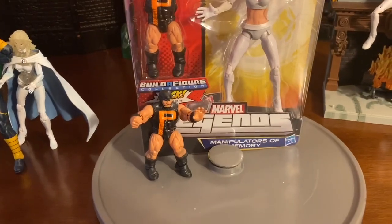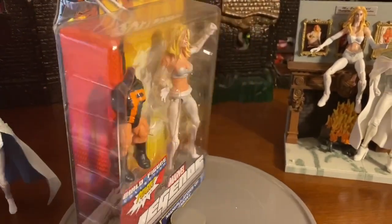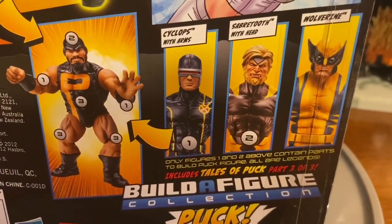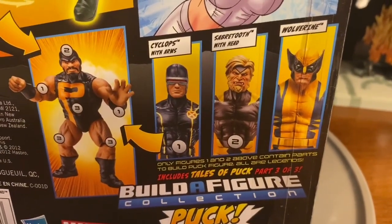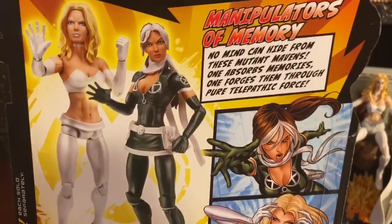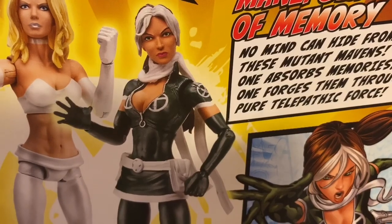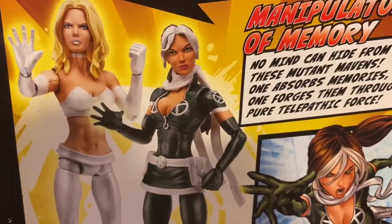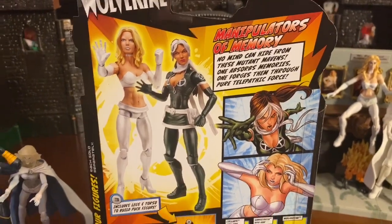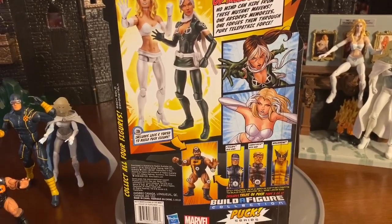Very quickly, I wanted to show what kind of figures this Emma Frost comes with, and it does come with a lot of cool figures. It has, of course, the Cyclops that I showed you, then it has Sabretooth and a very cool Wolverine — you can never go wrong with Wolverine — and of course Emma Frost. It would have been cool if they dropped this variant Rogue, which I thought they were going to. They did drop kind of like a prototype, which I also got my hands on — I'm still sculpting the head. This is the Emma Frost done by Marvel Legends from the Puck Wave.